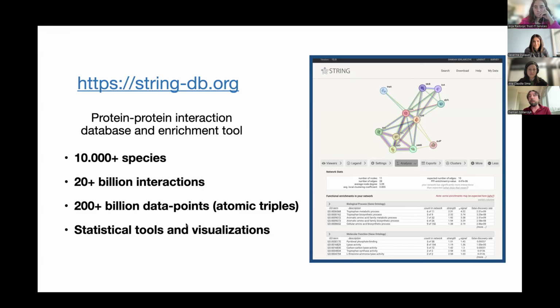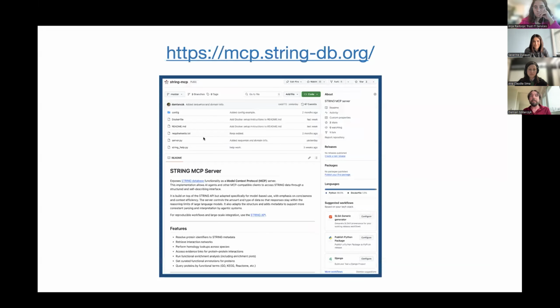All of this data can be accessed under this URL. So you can put the URL in your chat, for example in Claude, and it will communicate with STRING. In Claude there is a special box for it by default on the standard website, and in OpenAI it's somewhere in the functions. So you just put in the URL and it will use STRING data and generate a visualization.